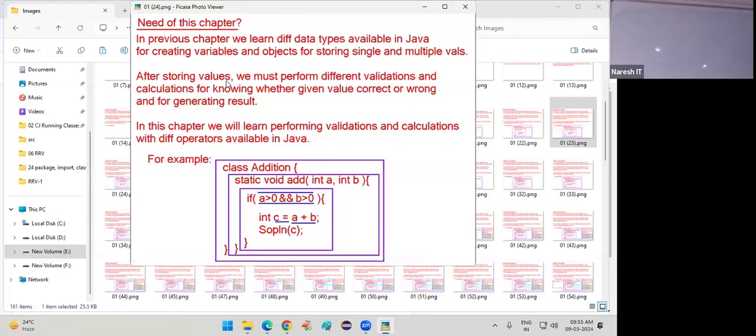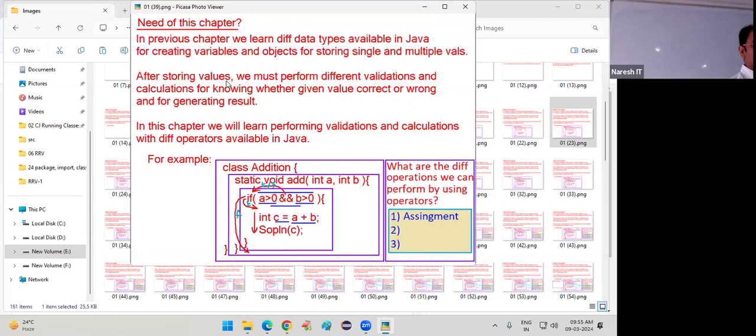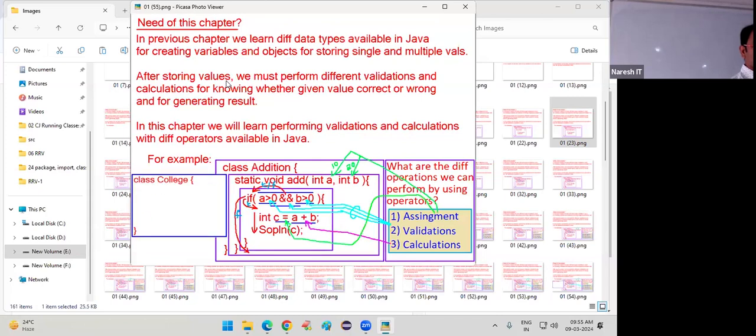Listen. There is a word called new. Is new an operator or is it just a word? Example: E1 equal to new Example. New is also an operator. What operator? Object creation operator. So what is the operator? A symbol or a word that performs one operation in the program is called an operator. What is the use of operator? An operator is used for performing either validation or calculation or assignment operation in the program.